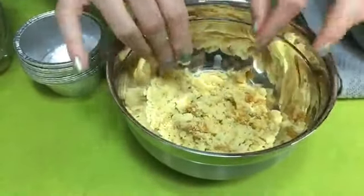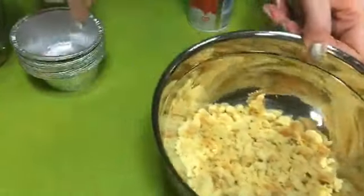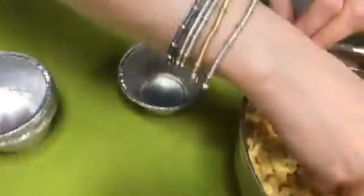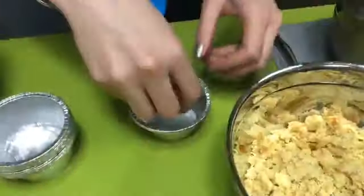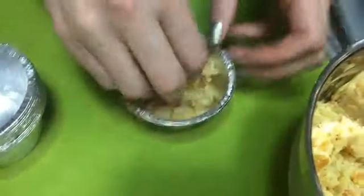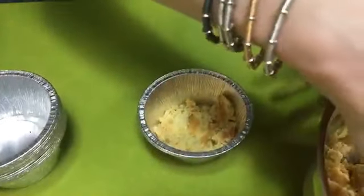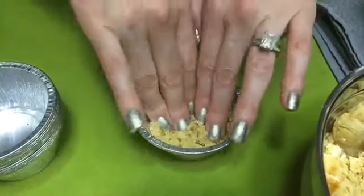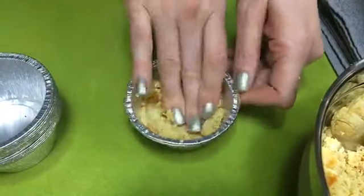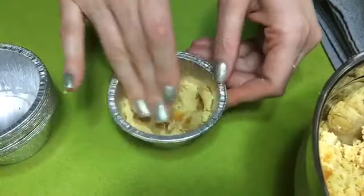So what you see here is this crumbled up Hamantaschen and their fabulous fruit filling. We are making our own semi-homemade pie crusts. So we take this, put it into mini tart pans, and just using your fingers, we're gonna press up and make our own fruit-filled semi-homemade pie crust out of our leftover Hamantaschen. It also looks like it's marbled, so it's pretty.